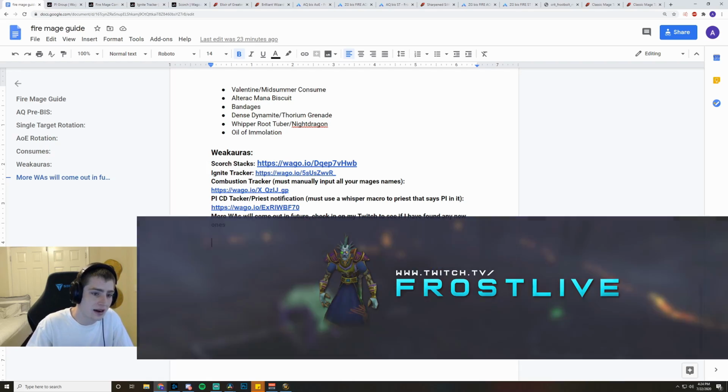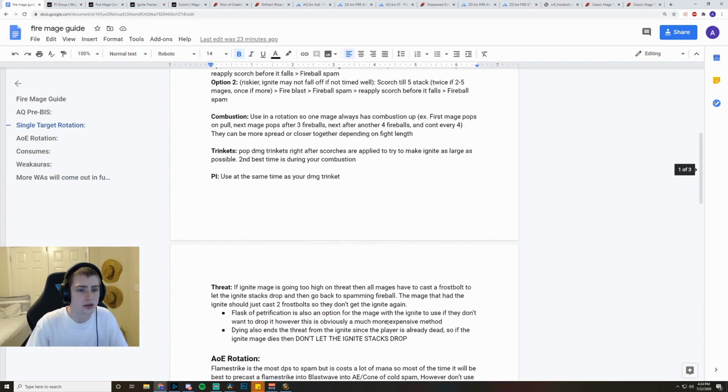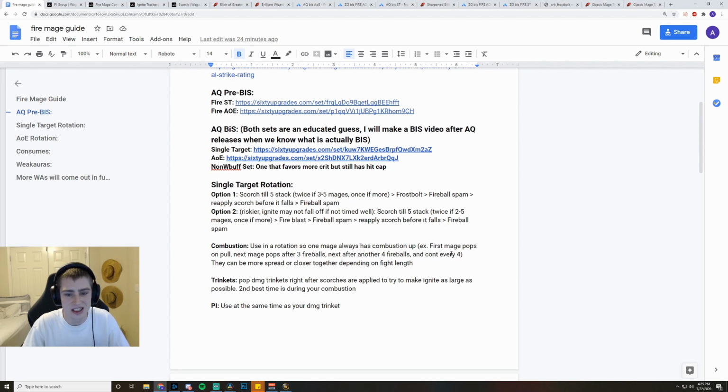But other than that, that is it for the Fire Mage guide. I hope this helps you guys be top DPS as a Fire Mage inside your AQ. I hope this helps all your mages prepare for it going into AQ, because remember, DPSing as Fire Mage is not a single man's game. This is a group game. You're playing with all your mages. So be prepared to play together, be prepared to rage at each other, and be prepared to get excited together.